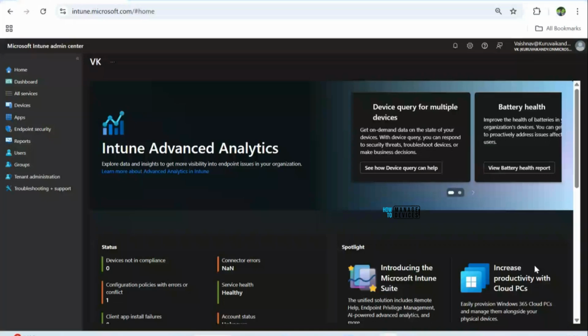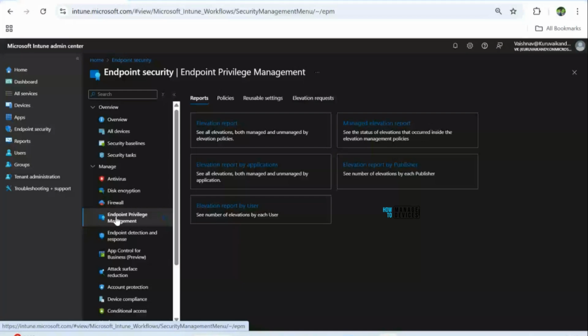All right. So right now I have logged into the Intune Admin Center and navigated to Endpoint Security, Endpoint Privilege Management, and here you can find the Policy tab. Click on Policy.